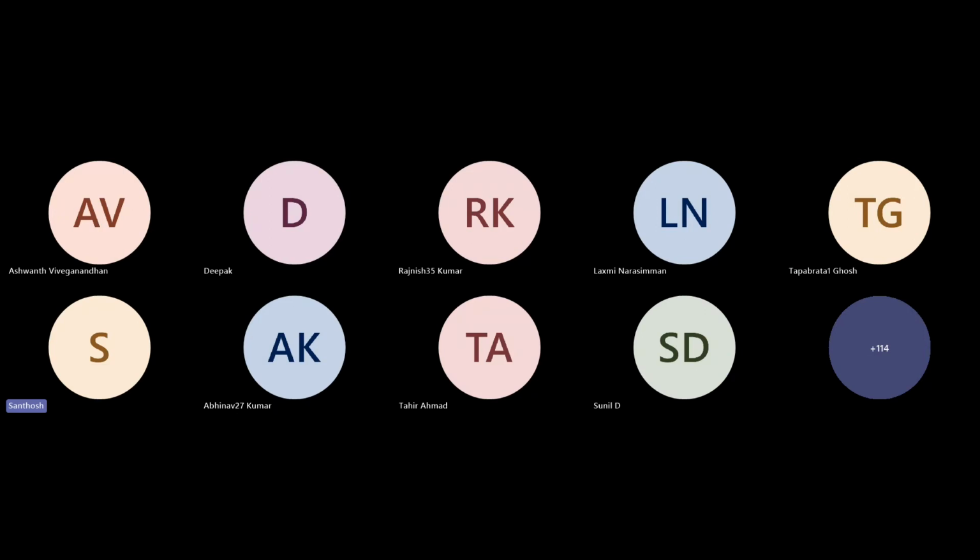Sanjeev posted, what is the free limit of pipeline on daily or monthly basis? So Sanjeev, for the free version, you will get 2000 minutes on a monthly basis. Okay. For that, there are different sets of plans available in GitHub. You have to explore those plans. Okay. So based on your need, you can take it up.